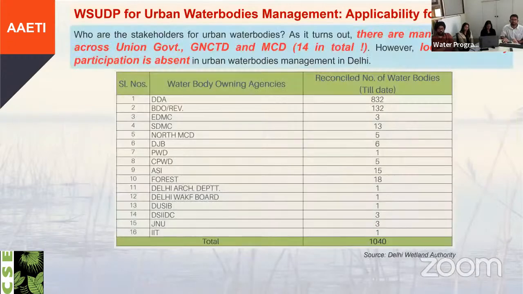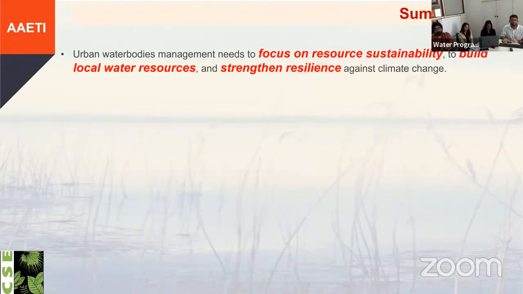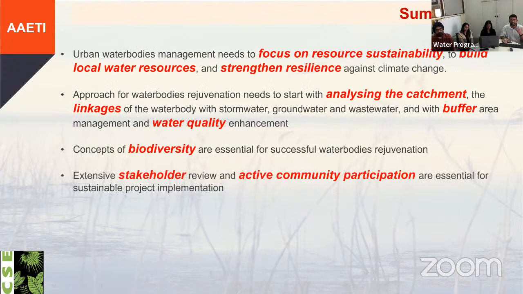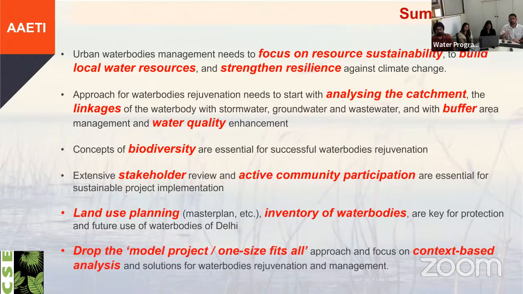Just to summarize what aspects of water body management should be focused on: it should focus on resource sustainability and developing local water resources. You should analyze the catchment and look at the linkages of the water body with stormwater, groundwater, and wastewater. Map your buffer areas as per biodiversity needs and pollution management techniques. Community plays a very important role in implementing and managing the water body itself.